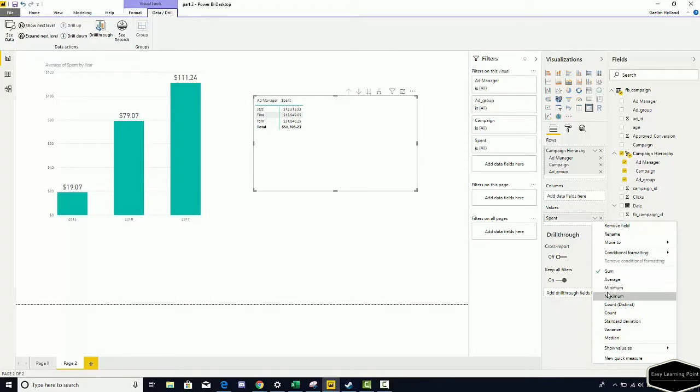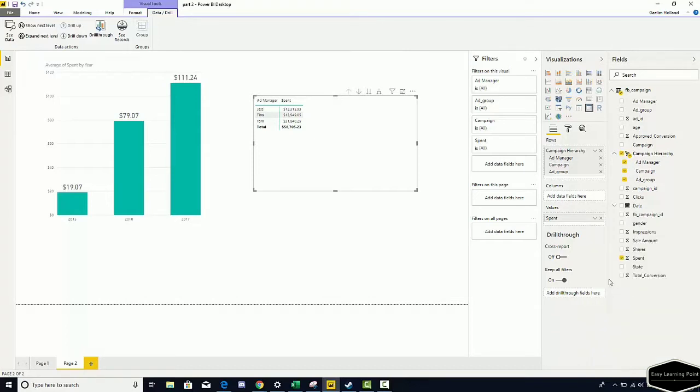And as you see here, we also have different levels of aggregation. So if we click average, now we know one part of our question, the average spend per manager. The next question we want to know is how many ad groups did each manager have?